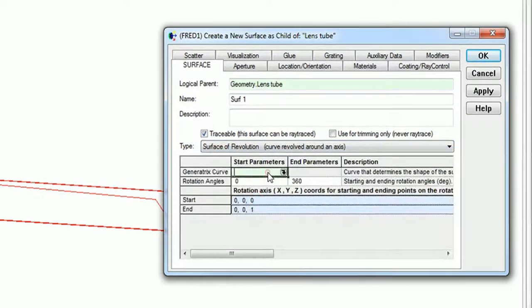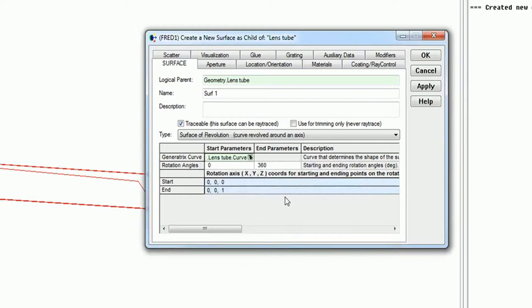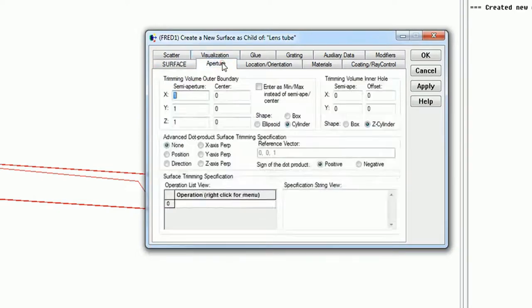Here we go, and we're picking our curve. We already put in the data, and then we're going to aperture.